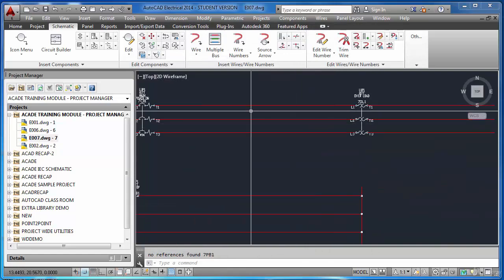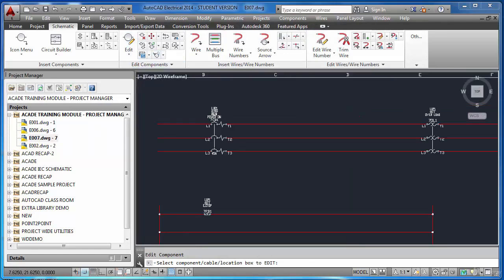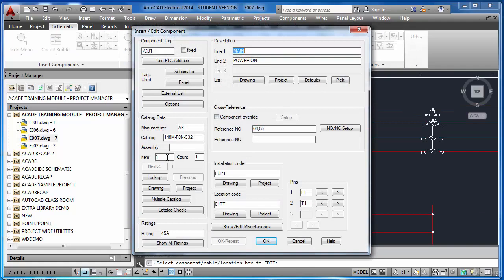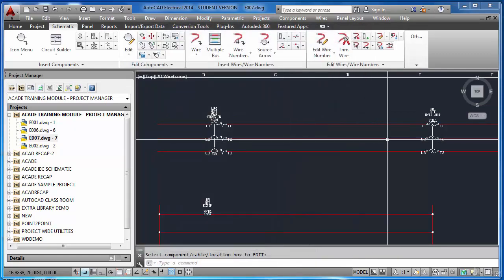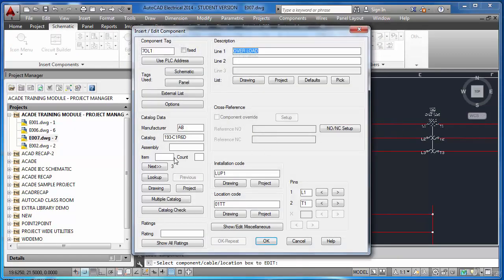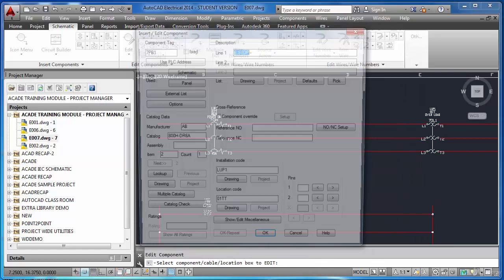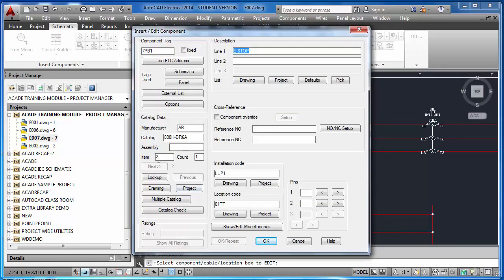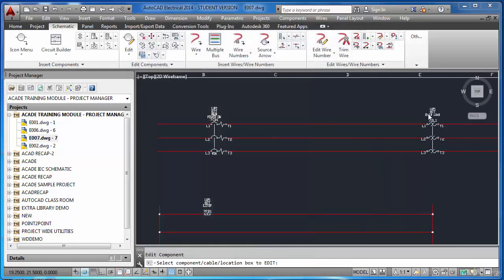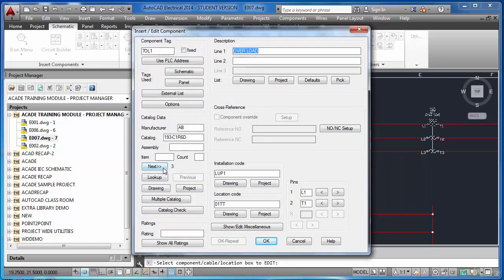In fact, I think we missed to put the item number. Here we put the item number 1, count 1. Here we missed to put the item number. Yes, you see. Now we missed to put the item number here, and we put item number 2 here. Okay. Now if I go and edit here, see, the next number comes automatically. Next is 3.